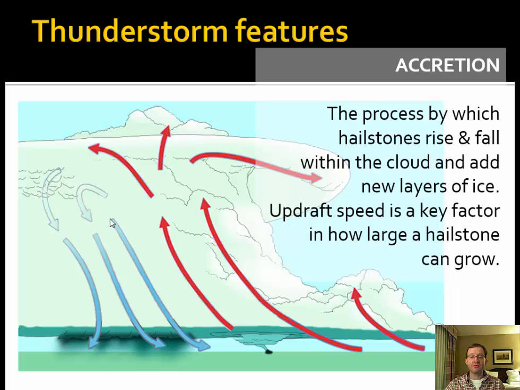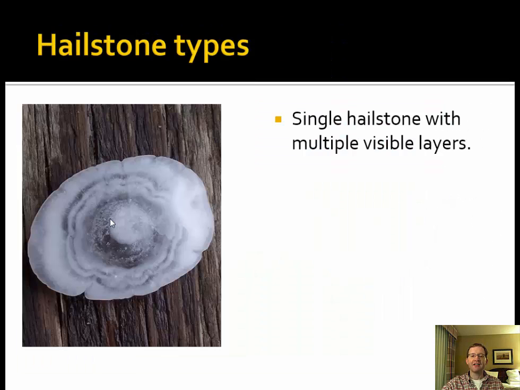If you see a huge hailstone the size of a baseball or a tennis ball or cantaloupe, there's hailstones that get that big, tends to be that, of course, the larger the hailstone is, the more wind it would take to keep that up there. But if you were to break through it, you can often see the layers inside. That'll tell you how many times that ice ball had to rise and fall in the atmosphere, adding layers, melting those layers, adding layers, melting those layers, and you get kind of a ring effect. This is what a hailstone might look like in a cross section.